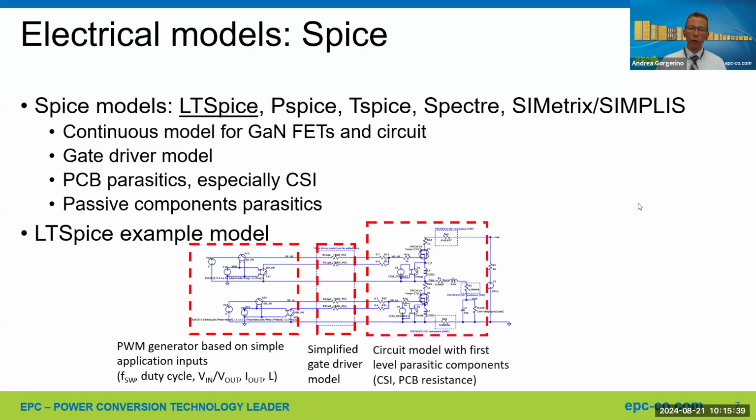And then finally, on the circuit model itself, we include not just the circuit model, but also some initial parasitics. Of course, this is very generic, so it's not valid everywhere. But in particular, we include a common source inductance, which is a typical number, but it's a very good starting point for the analysis. I really recommend using the default if there's no better choice rather than 0. It will provide, again, better results. We also include some parasitics for the PCB traces itself. Again, this has a lot of variability depending on your implementation, but at least it's a starting point for your analysis.